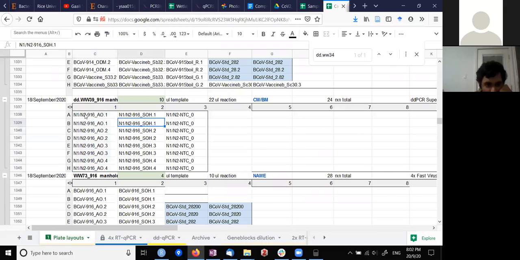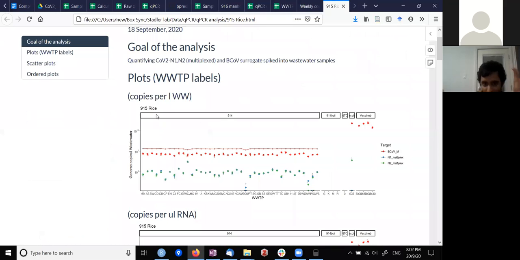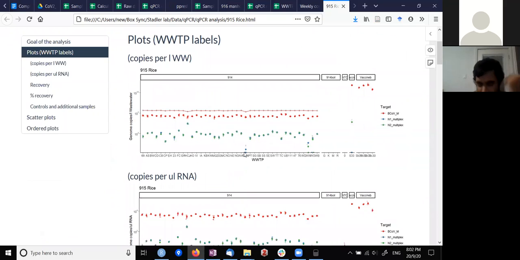You'll see that between the dash and the underscore, that's where the 916 is coming from. And in this case, the NTC is coming from there. So if you named it in a different way, like you previously had AO and N16, then it wouldn't be able to plot this properly. Right now, all the 914 are categorized under one thing. That's what I'm aiming for. If the data labeling is streamlined, then your code will do all the processing.